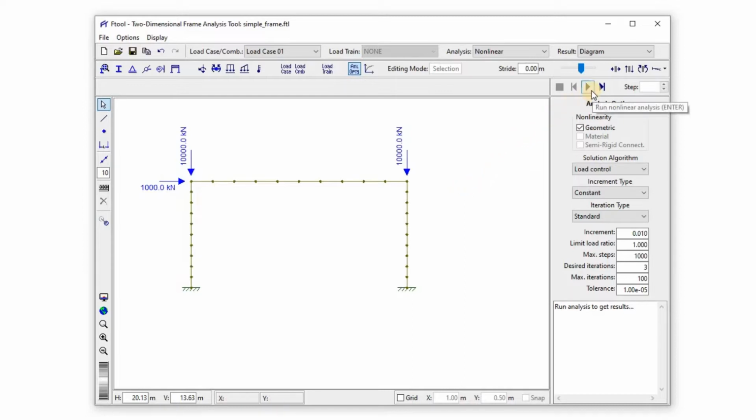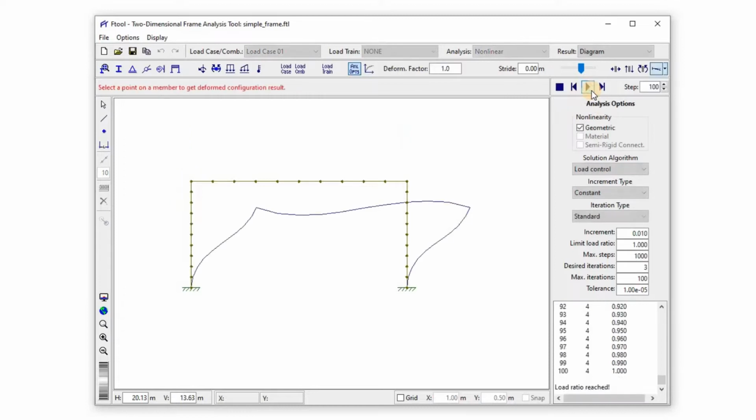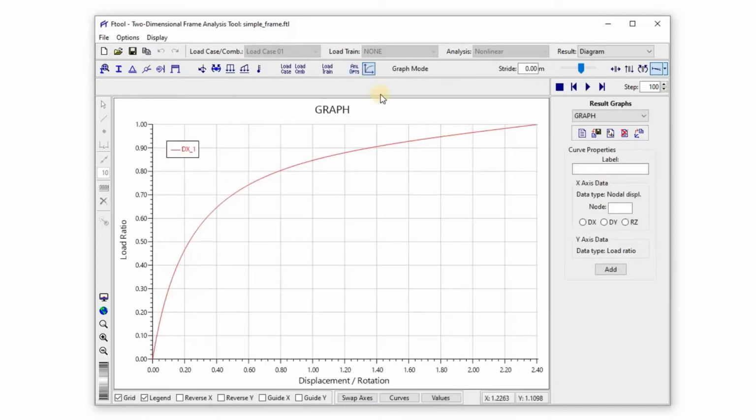Now we can perform the analysis again with this refined mesh. And we will see that the results are slightly different by looking at the equilibrium path. I will create another curve for the same degree of freedom as before.